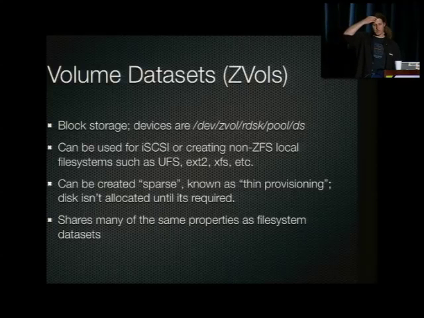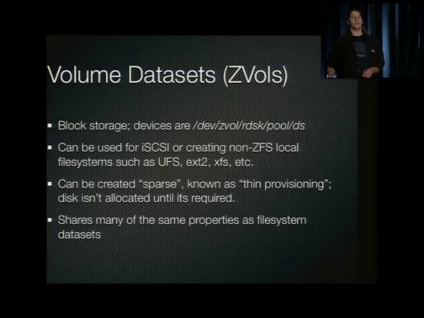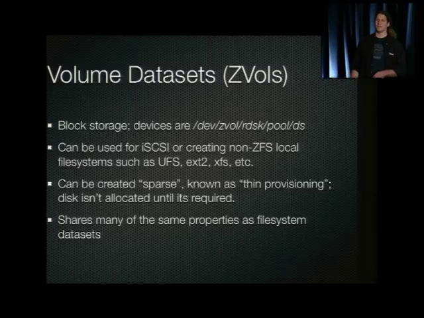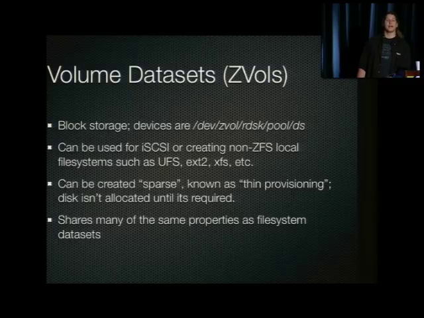ZVols are important for special applications which may require block storage. In some databases, that might be raw file storage, in, say, an Oracle database or something like that, where you actually need raw file storage. Other places would be like iSCSI, where you're sharing out some block storage allocation. You use that here.